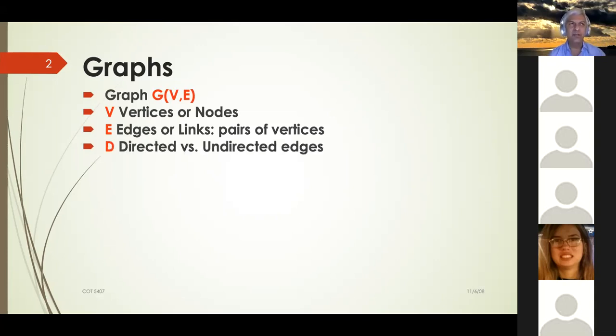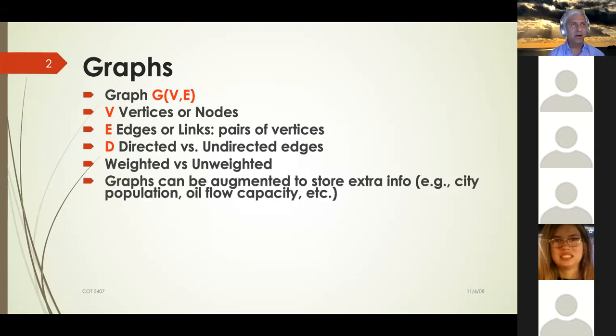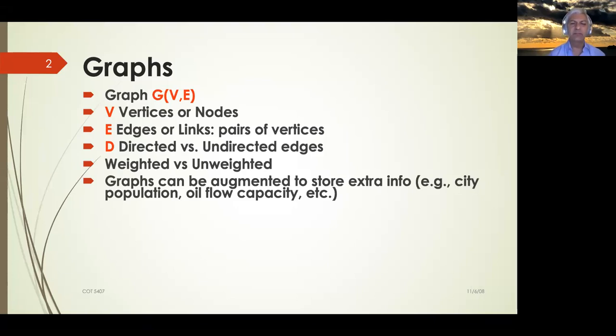Now, edges can be either directed or undirected. If it's a directed edge, then you write it in a slightly different form than if it's an undirected edge. But the notation will become clear when you see some. Edges can be weighted or unweighted. And there are a few more definitions that we will use. In particular, we'll also store some extra information along with every edge.